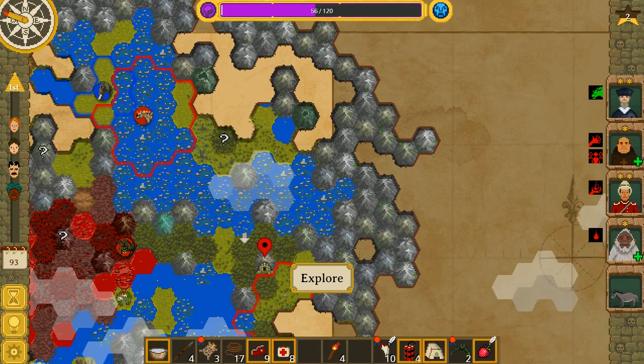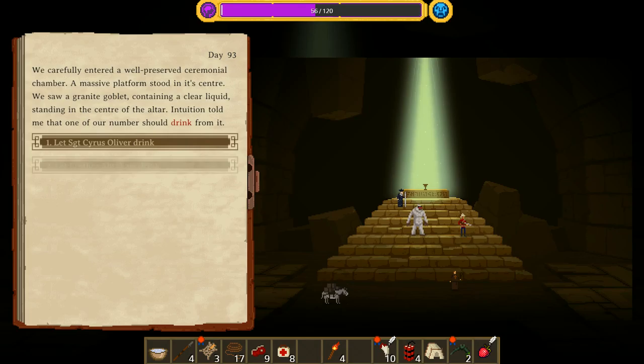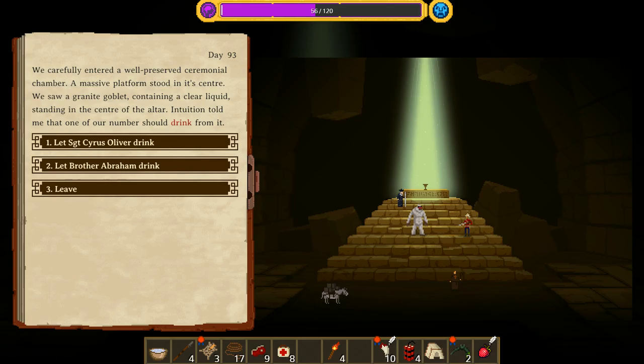Let's explore. After a long day of travelling, our trek arrived at a majestic temple that was carved into a mountain. This was seemingly a sacred place for the people living in these lands. A large opening led inside. We carefully entered a well-preserved ceremonial chamber. A massive platform stood in its centre. We saw a granite goblet containing a clear liquid standing in the centre of the altar. Intuition told me that one of our numbers should drink from it.